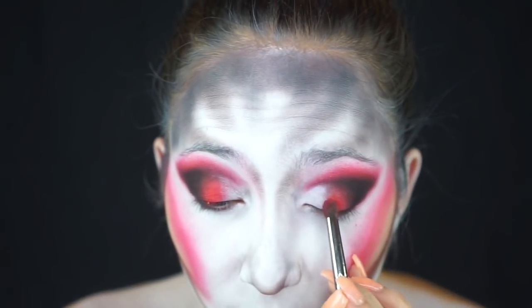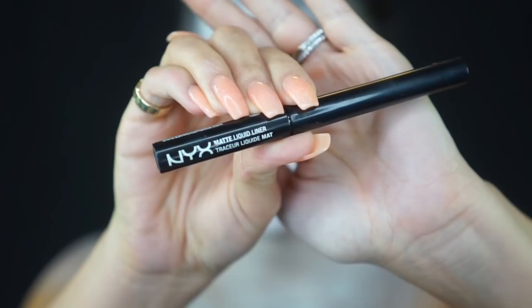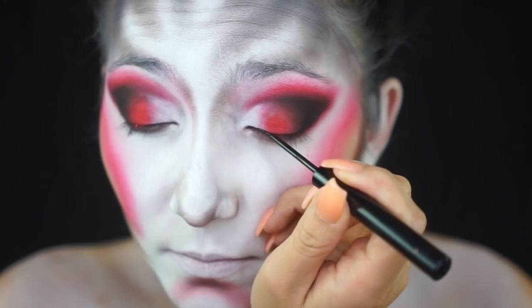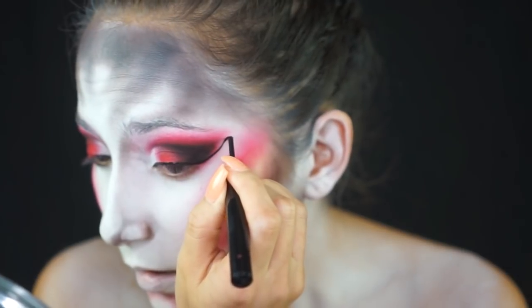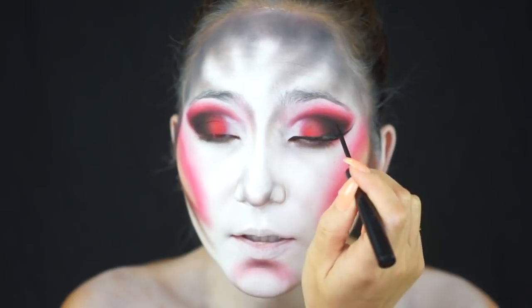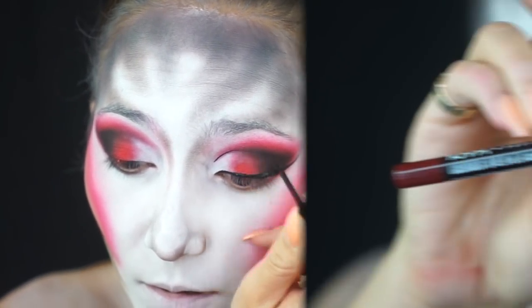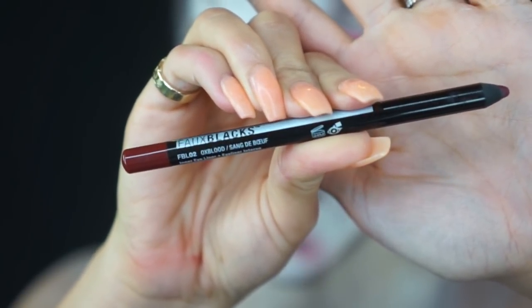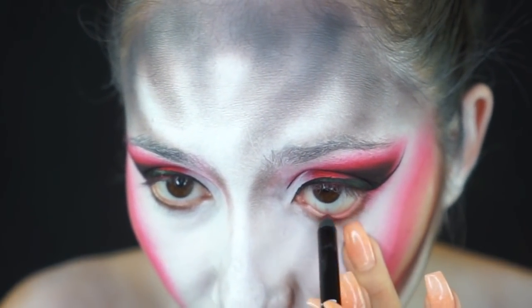Now I'm blending the two together with the red eyeshadow. Moving on to eyeliner, I'm using NYX Matte Liquid Liner in the shade Black. Then I'm gonna do another line in the crease going into the black shadow. Moving on to the waterline, I'm picking up NYX Professional Makeup Faux Blacks Eyeliner in the shade Oxblood. I'm putting that right in my waterline.